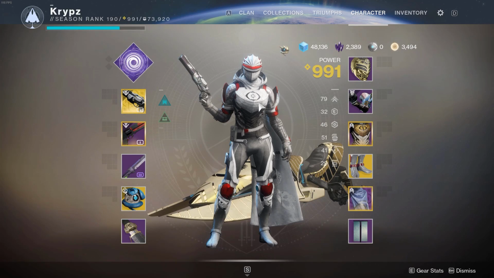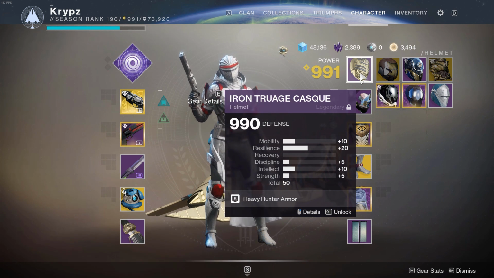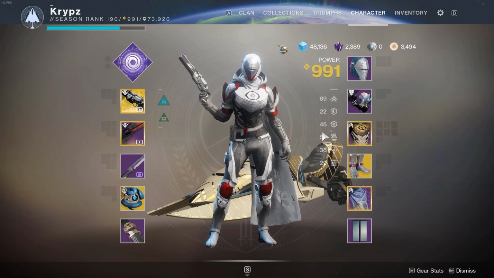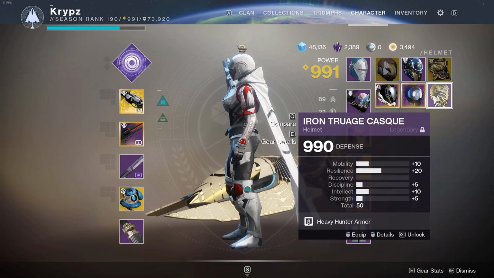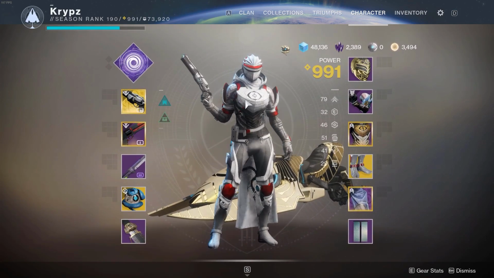So yeah, the first set, the helmet is the Iron Weyloran's mask. Now this is from year 1, it's no longer obtainable. Now I have got an alternative. If you don't have this, you can use the Errant 1.0 which drops from legendaries, and if you use this helmet, this whole set is obtainable this season, so you won't have to worry about that. But personally I prefer this helmet, although it's no longer obtainable sadly.